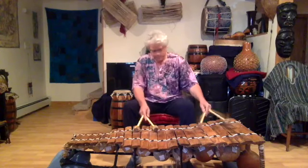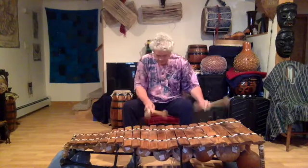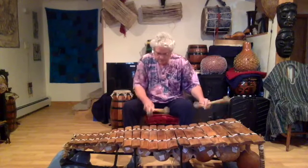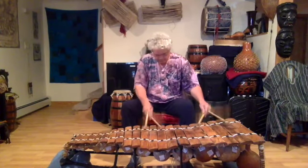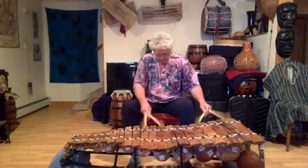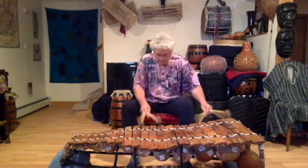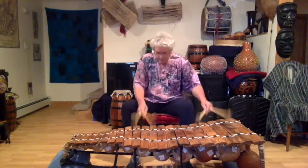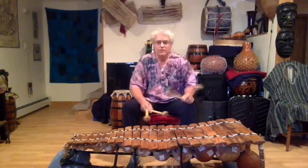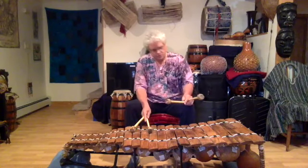Here we go. That was 4 times each. I don't know if you caught it. Here's a little bit of swing. The swing is going to be most effective on the 1 2s and the 2 3s. So here we go.